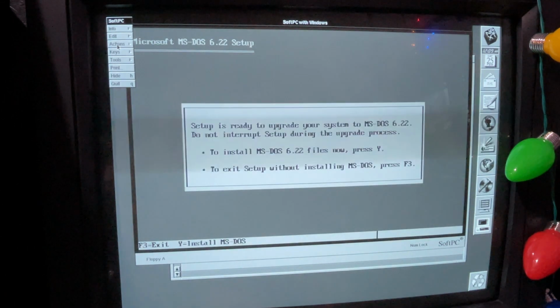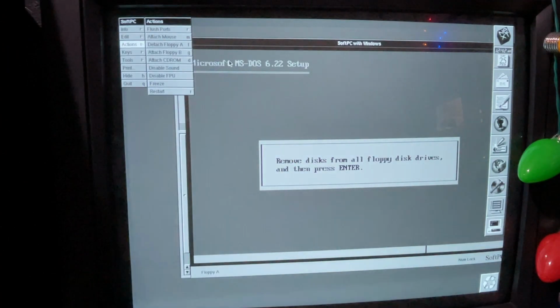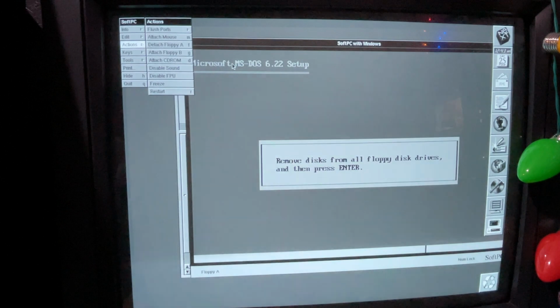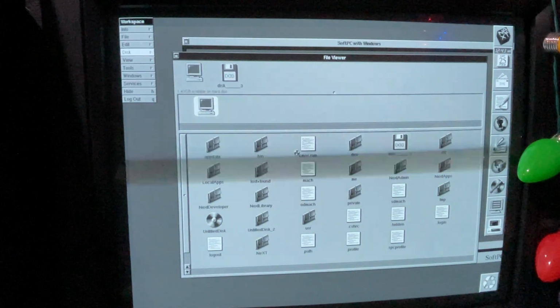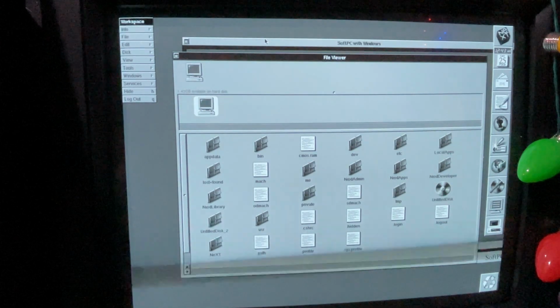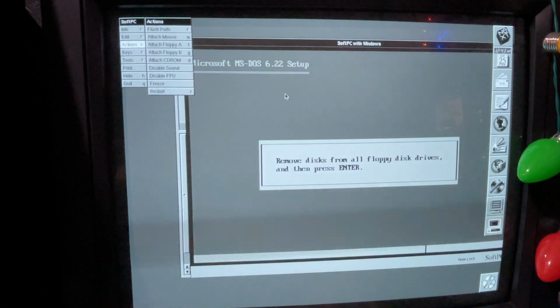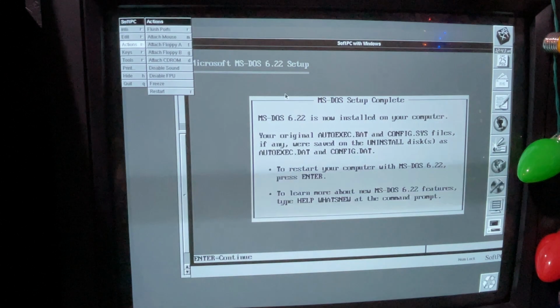And Windows is in this directory indeed. So we got a few minor files, not really important, like print.exe. That didn't work, but installation seems to have finished. So we'll detach the floppy disk just to be on the safe side, and restart the system and see if everything works.